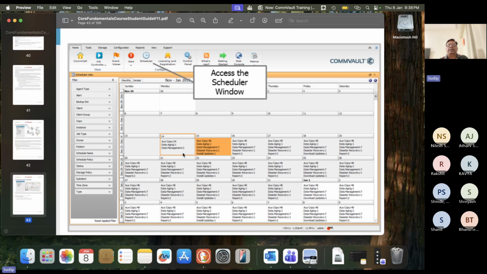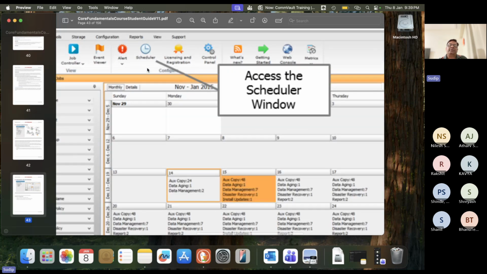And Commvault doesn't charge you additionally for those copies. One of the things that you can define in those policies is the schedule: when do you want to run it, how frequently do you want to run it. That is what is defined under the scheduler.